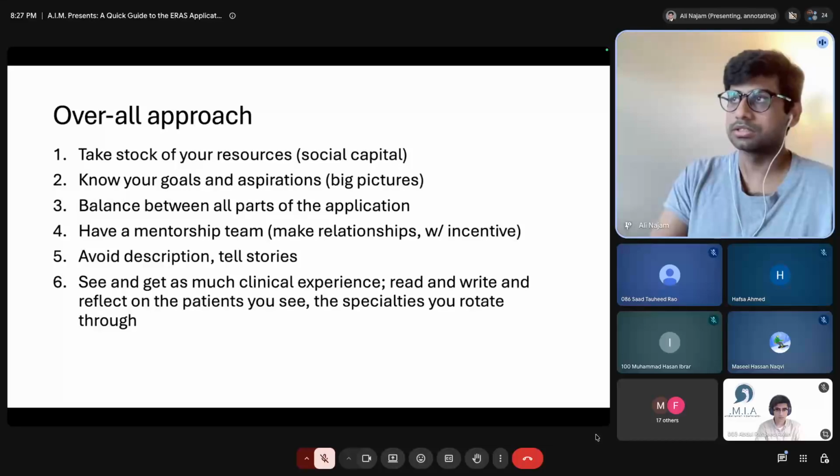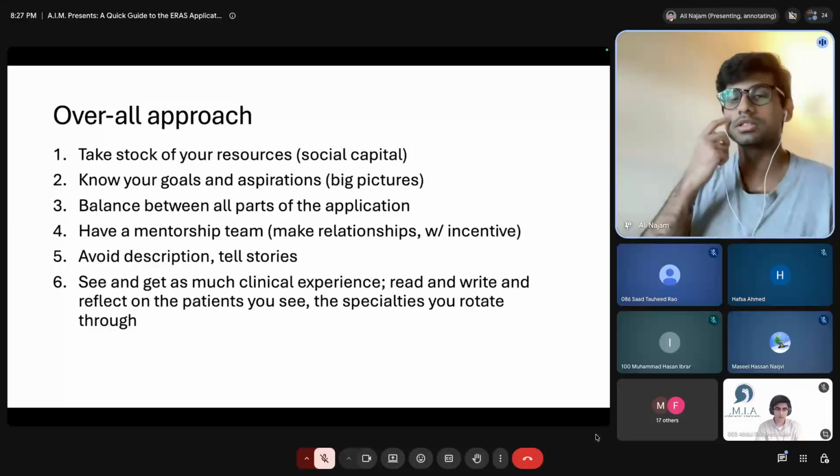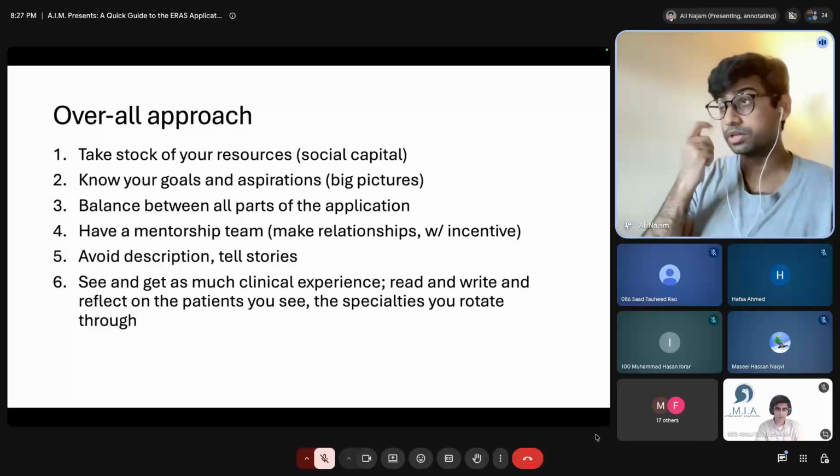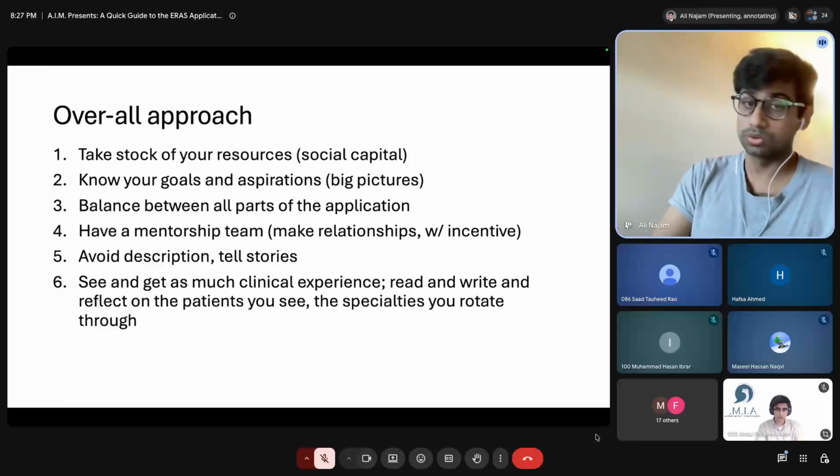Your application is as strong as you are focused on a particular goal and program and story, and the image you want to create of yourself. By take stock of your resources, I mean you should now start reaching out. Make an Excel sheet of all the people you know, all the people who are in America, all the seniors who are in America, and all the cousins and the cousins of cousins and the neighbors and the old neighbors and the people in school, and go through all these possibilities of people who are right now settled in America, who you can potentially reach out to.